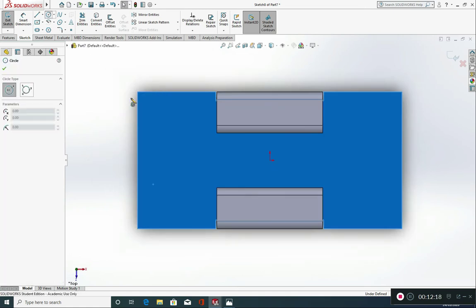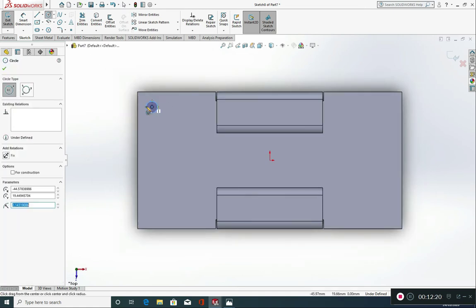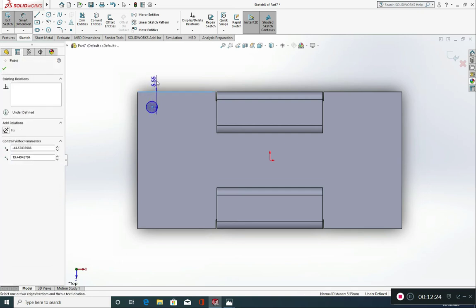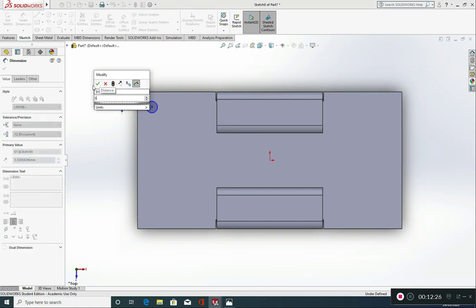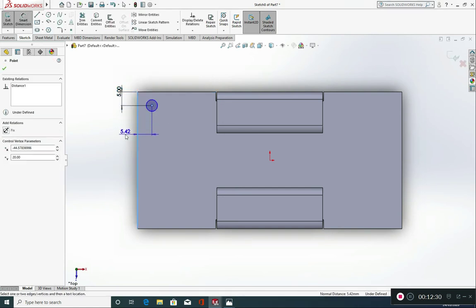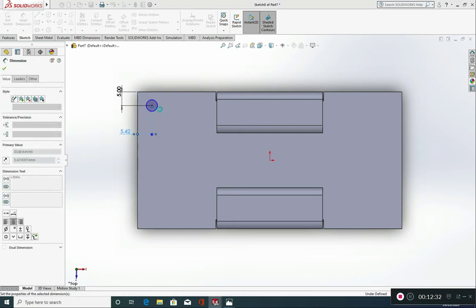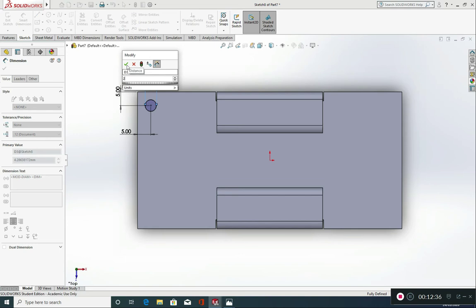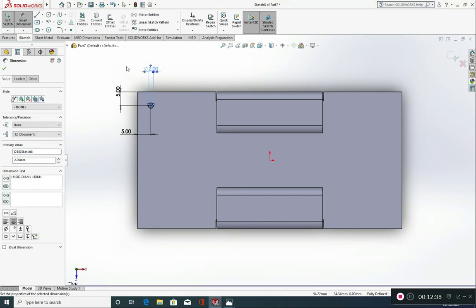We're going to sketch a circle. We're going to give this a smart dimension from this edge of 5 millimeters, and a smart dimension from this edge of 5 millimeters. We're going to give it a diameter of 2, and we are going to create a linear sketch pattern.